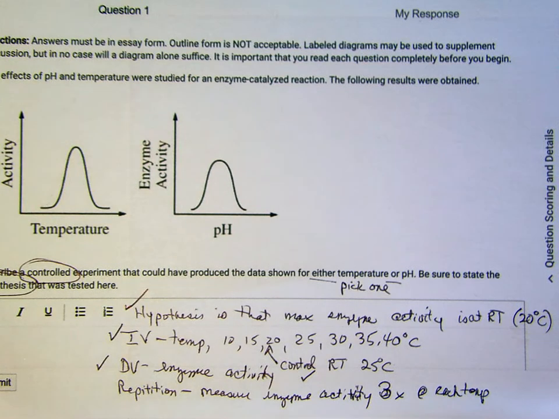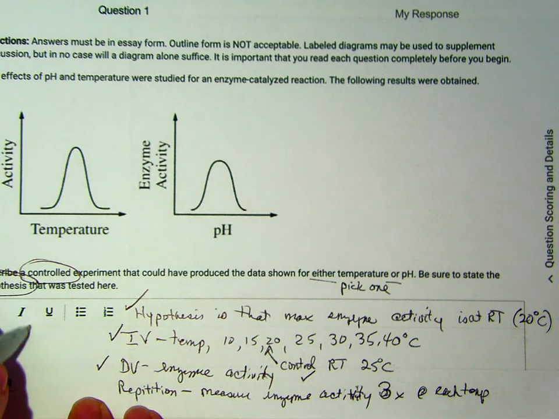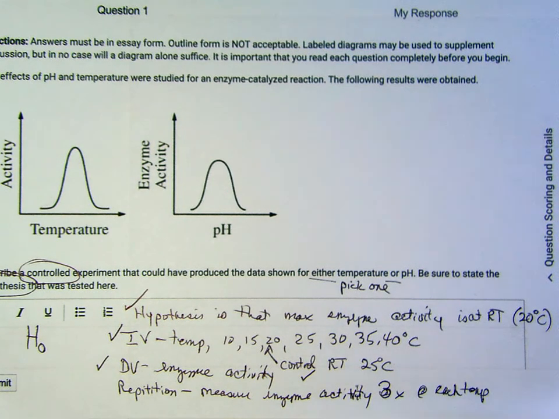A couple other things that might appear in experimental design questions. You might be asked for a null hypothesis. Remember, our abbreviation for null hypothesis is H sub 0. And our standard null hypothesis is that there's no significant difference between the observed and the expected data. So that doesn't really apply to this question, but I just wanted to mention again the null hypothesis because it has shown up on the AP exam a few times in the past 5 years, and often students forget to do it. Null hypothesis, no significant difference between the observed and expected data.